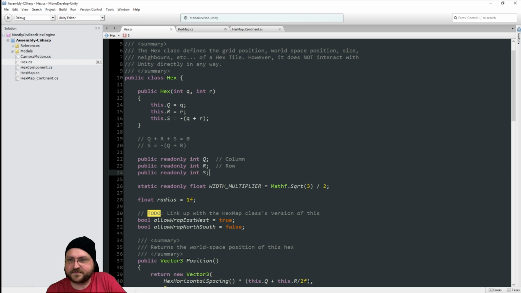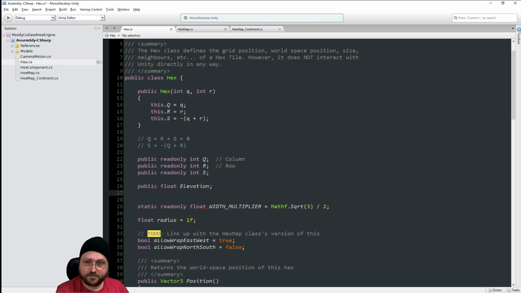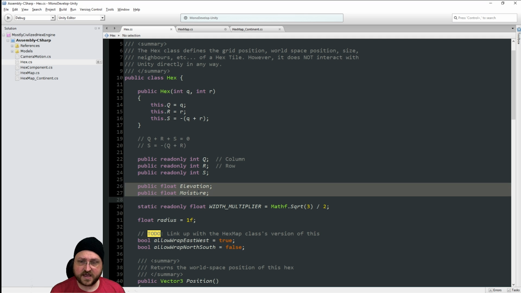All right, you know what? F it. Done. We're going to do that. I mean, maybe there should be a hex subclass for this particular project because it's a specialty thing, but for now we could have properties, we could have all kinds of different things. For now, I'm just going to have a public float elevation, public float moisture. Done. We can encapsulate things if it needs babysitting, but right now it's just extra data.